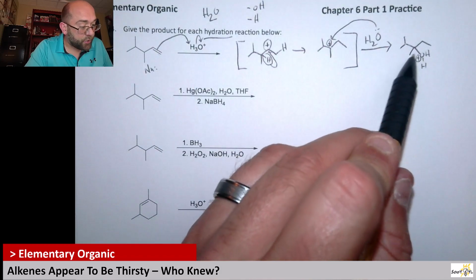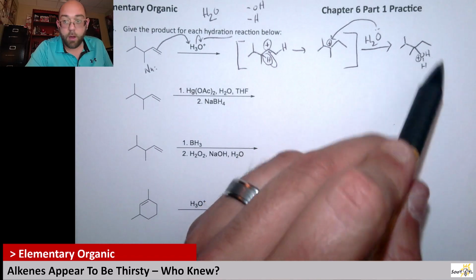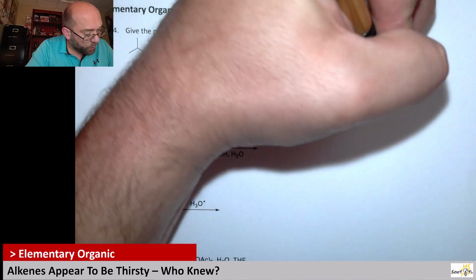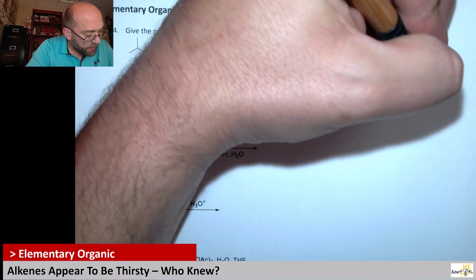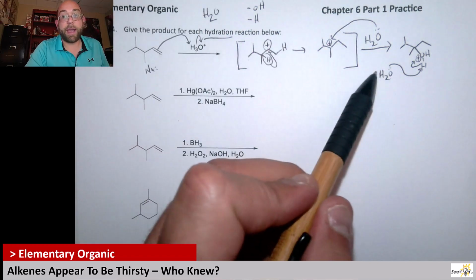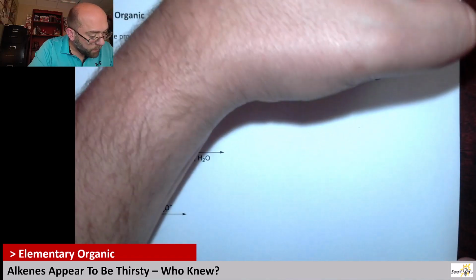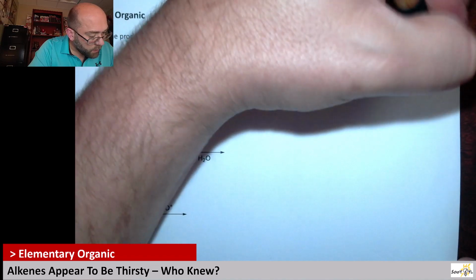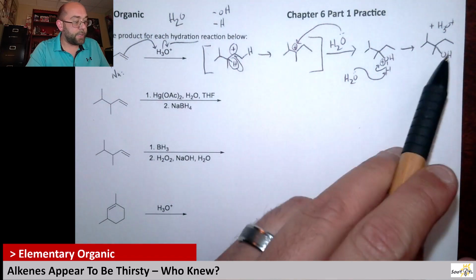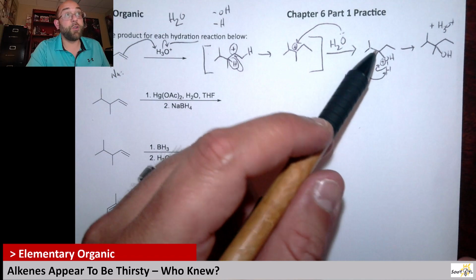Now, what's the other problem here? This is a chiral center now: an isopropyl, an ethyl, a methyl, and then the OH group. What you're going to see happening here is a second equivalent of water will come in and deprotonate that oxygen, because in this case, hydronium is acting like a catalyst, so we have to regenerate it. So we get the alcohol, and of course hydronium. But remember, I said that when water attacked, it attacked a trigonal planar carbocation. This is a new chiral center.